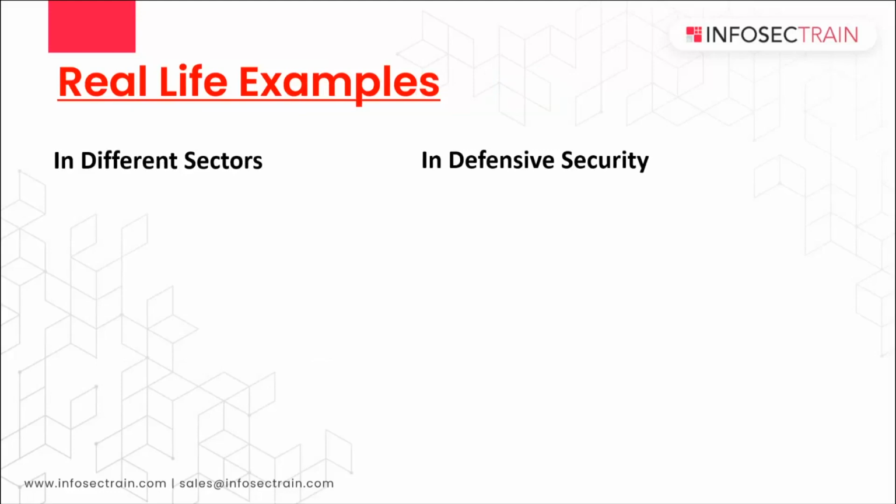Like, as we know, cloud computing. Cloud computing providers often use network redundancy to ensure that their services are always available, even in the event of a network outage. They use techniques such as load balancing and failover to ensure that network traffic is automatically rerouted to backup systems in the event of an outage.